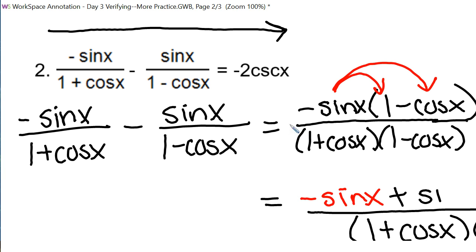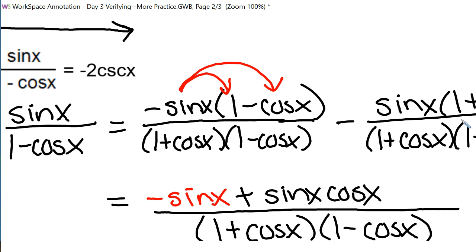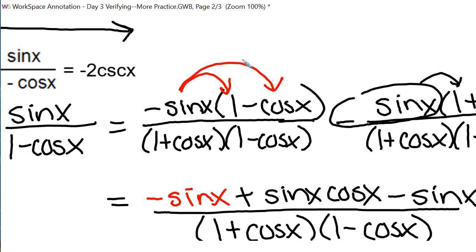Yeah, positive sine of x, cosine of x. It doesn't matter which one you put first, sine or cosine. When we distribute the second time, we'll have to be careful because what is it that we're actually distributing? We need to take this negative sine of x and distribute that. So it's negative sine of x times 1, negative sine of x. And negative sine of x times cosine of x would be negative sine of x, cosine of x.